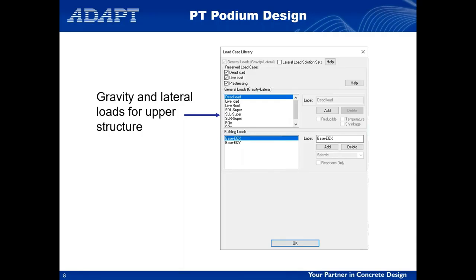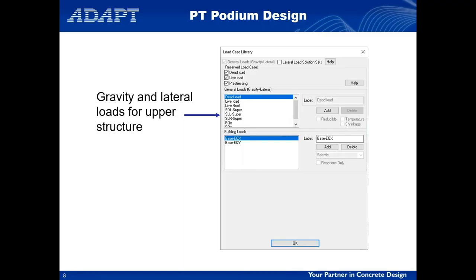You will also see the EQX and EQY listed at the bottom of that list. In this case, those are the shear wall couples, as well as the base shear from the superstructure, defined as either EQX or EQY that are applied as general loads on top of the podium slab.